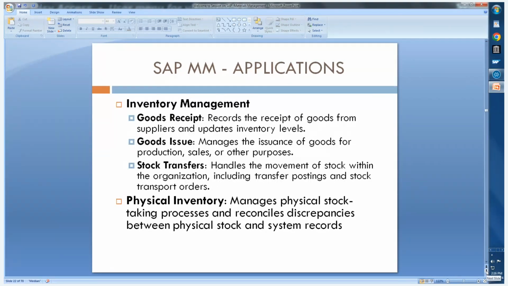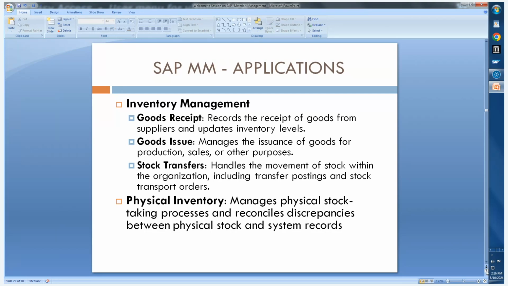Inventory management is the next important application. It is the heart of SAP MM. In inventory management, we basically record various material movements. Certain movements will add stock to the plant and storage location. Certain movements will reduce the stock.